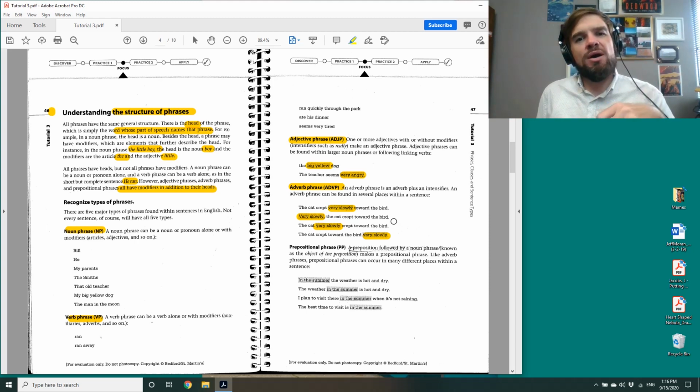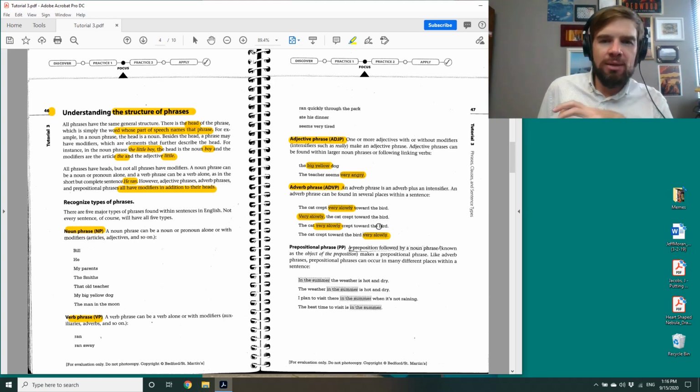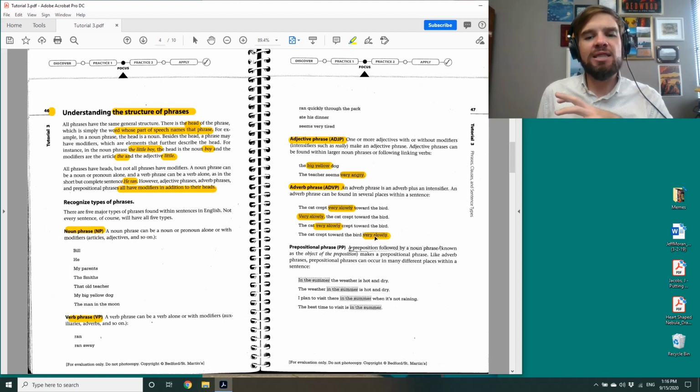Don't worry too much about these adverb phrases right now. We'll get more practice with them later, but the most important thing to notice is that they move around the sentence, right? Adverbs usually are easy to identify because they often end in ly, and that's great, but they can move. They can go at the beginning, at the end, in the middle of the sentence, and that can sometimes be tricky.